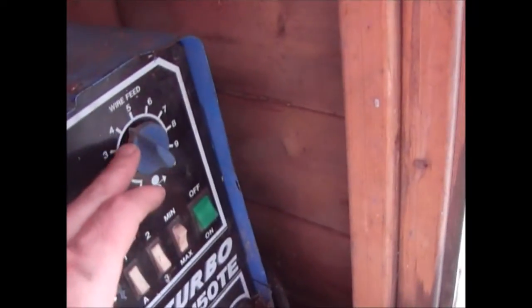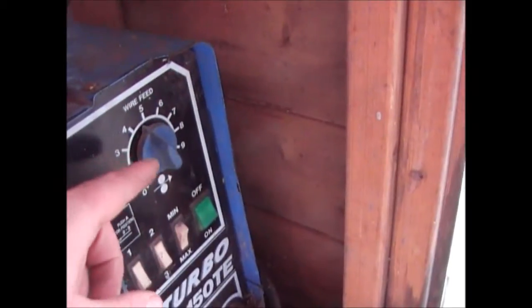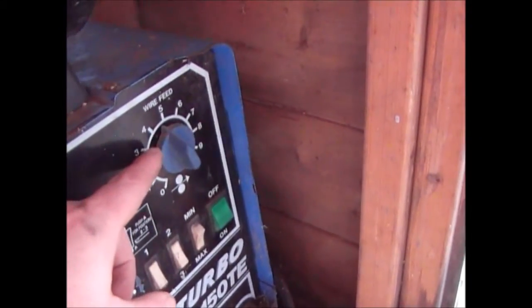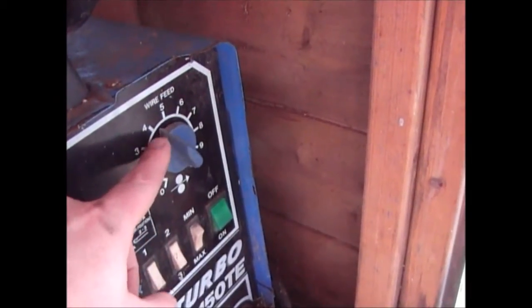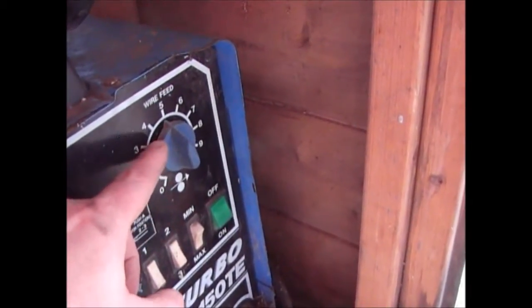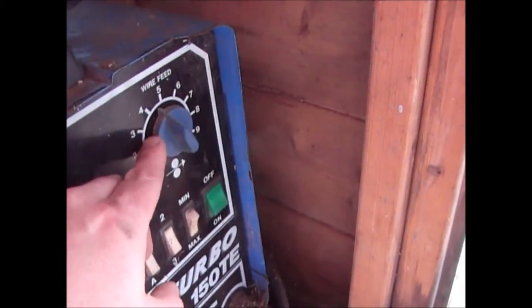So set it nominally, somewhere around 4.5 is where I always start. Have a try at the weld. If you find that the weld is sitting on the metal, reduce it. If you find that you're burning holes in the metal, increase it. And it's no more complicated than that. So we're ready to go.